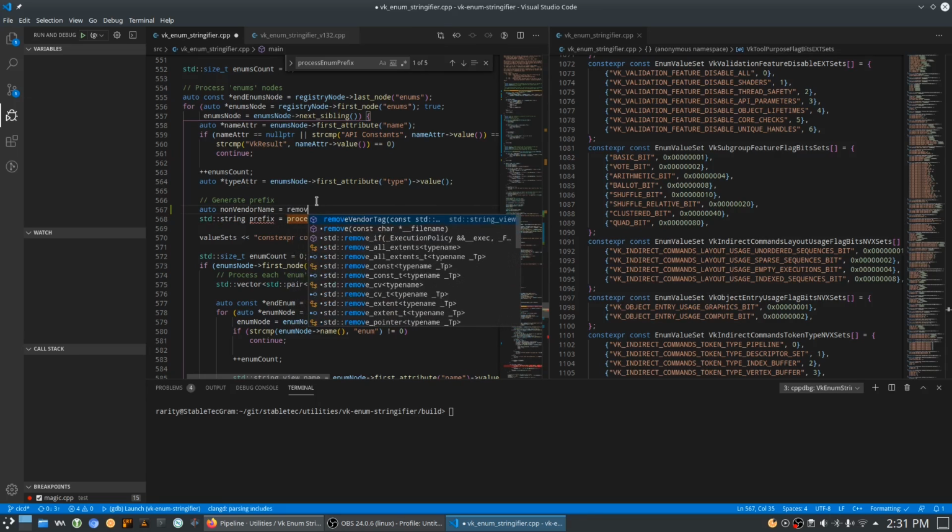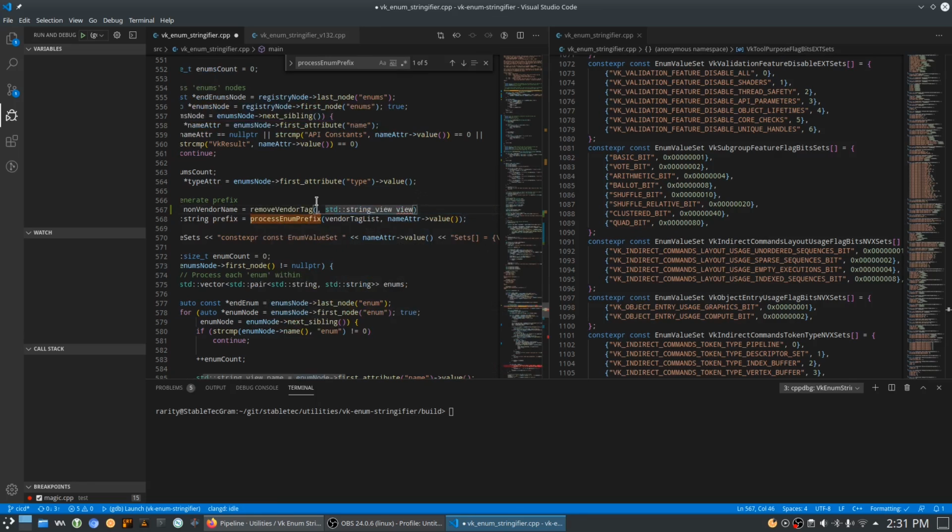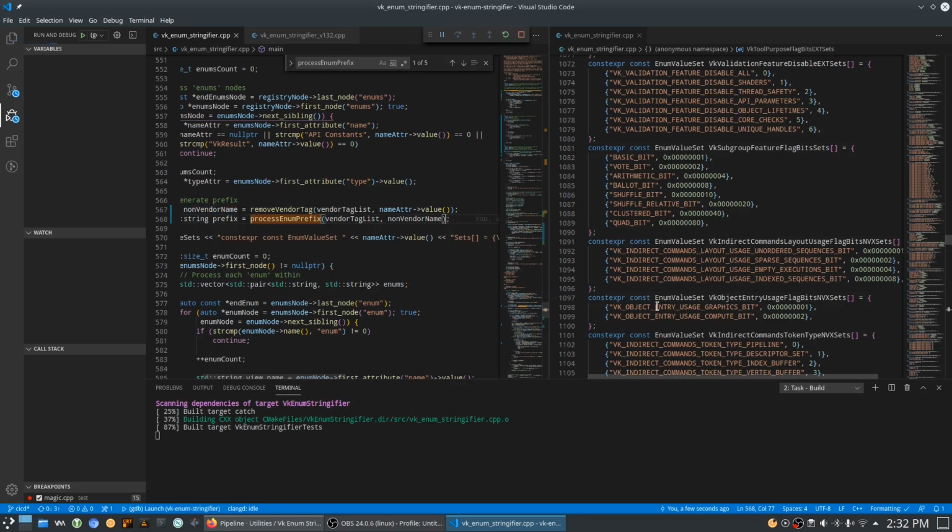Is remove vendor tag. Then tag list. Moving name attribute value. Like that, and we put that in instead.